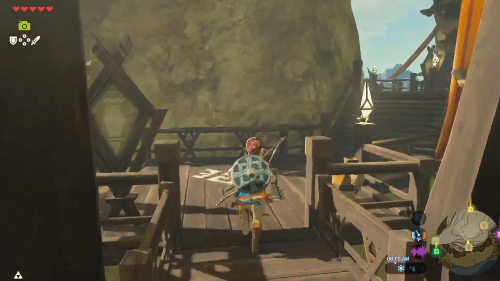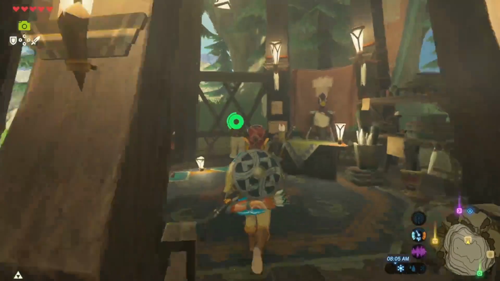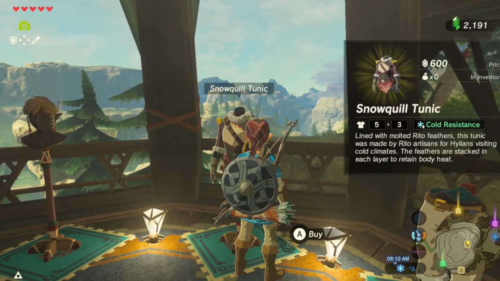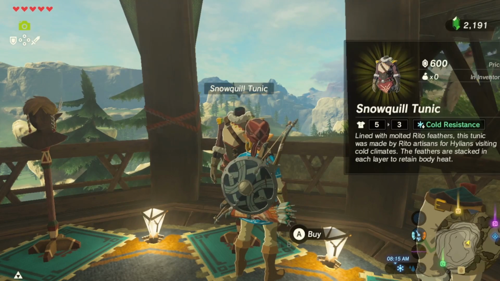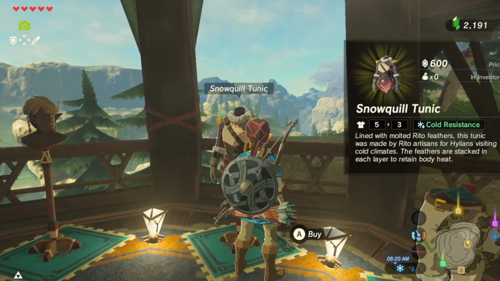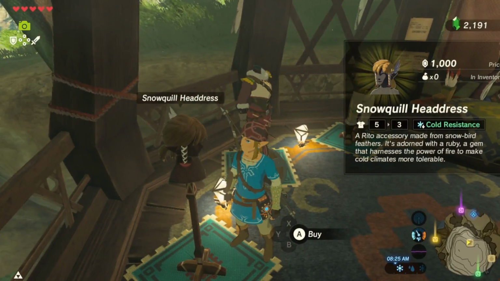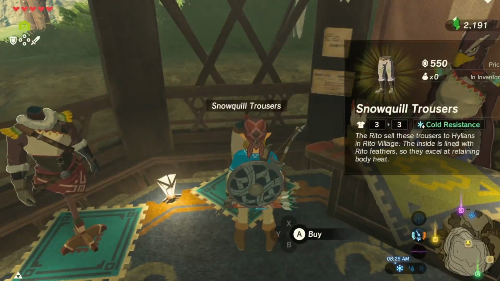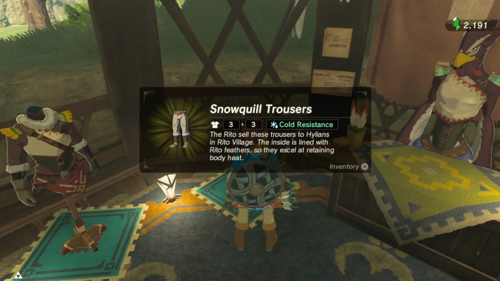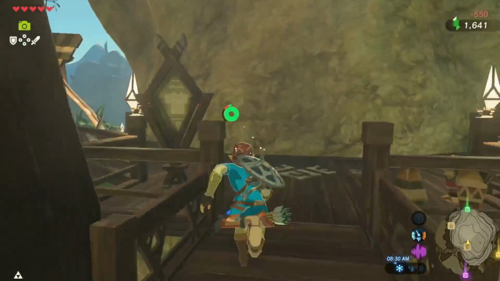Alright. I want to buy maybe the warm pants. Yeah, here's the shirt store. What's this? The snow quill tunic. Lined with molted rito feathers, tunic is made by rito artisans for highlands visiting cold climates. Feathers are stacked in each layer to retain body heat. Oh, that's nice. But I want... No, I don't want the headdress. I want this. Oh, yeah. Yeah, that's fine. Easily done. Oh, yeah, that's how you shop. Yeah, it is, buddy.